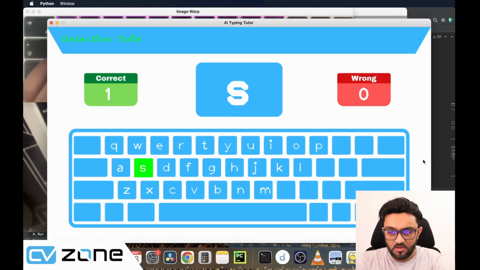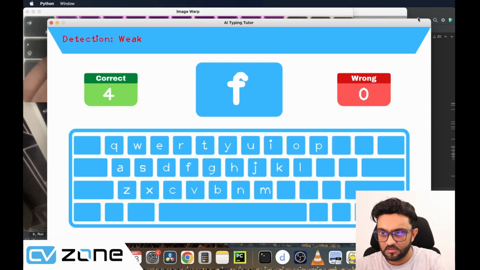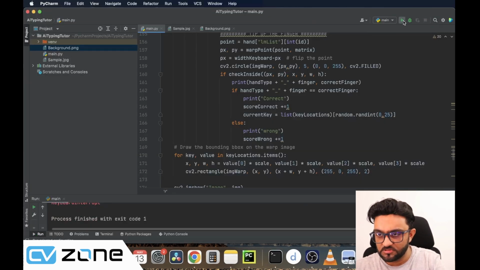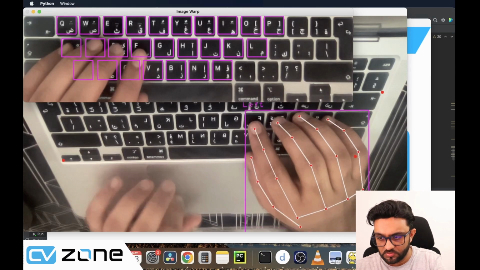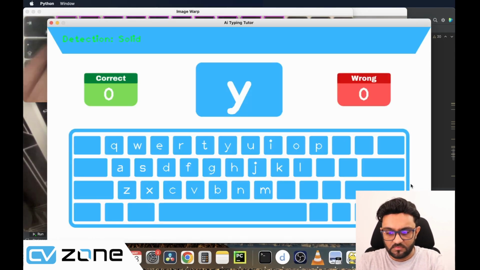Let's write it down. Y, there you go. It presses S, D, H, and I. What is happening? Why is H not working? So sometimes I think the detection is weak and it doesn't work properly, but sometimes it works well. So let's try again.